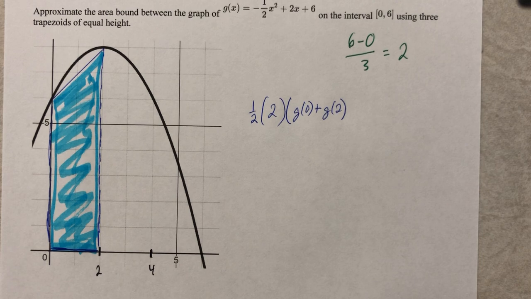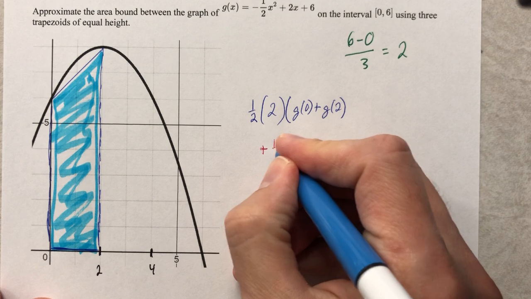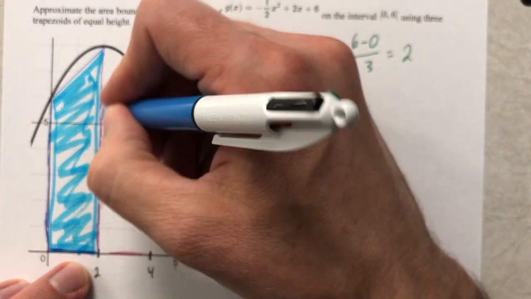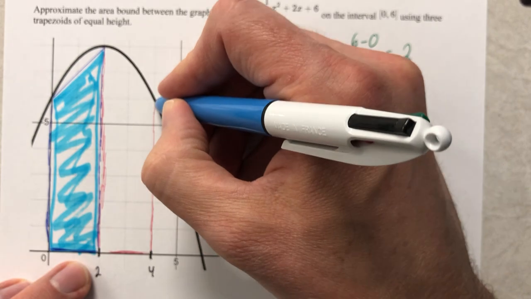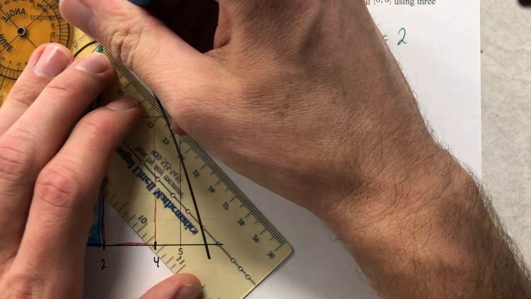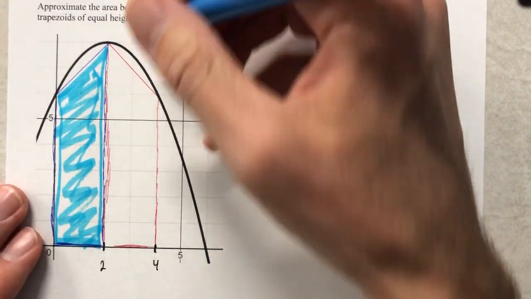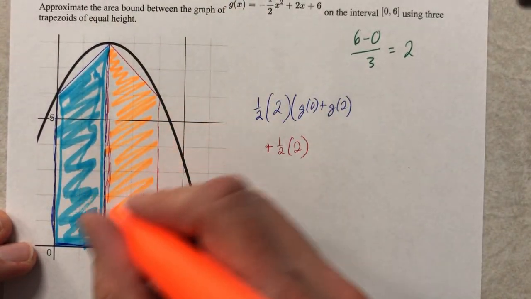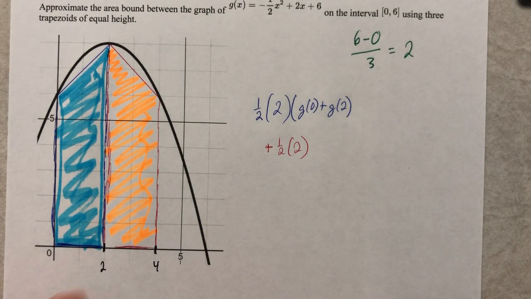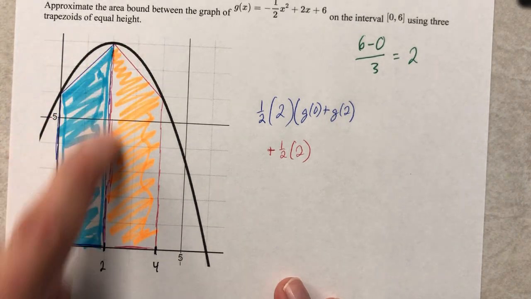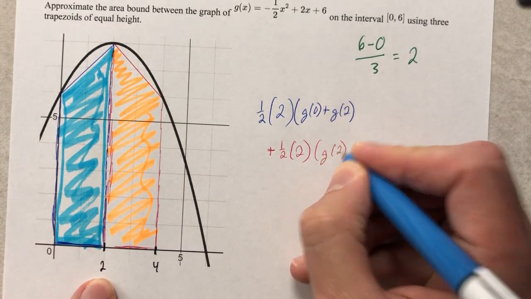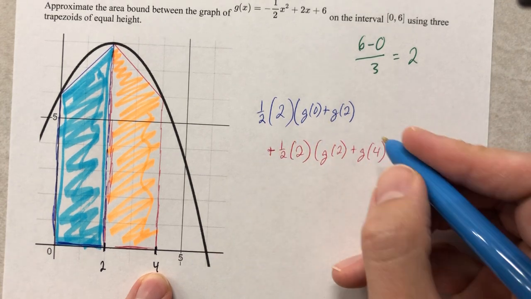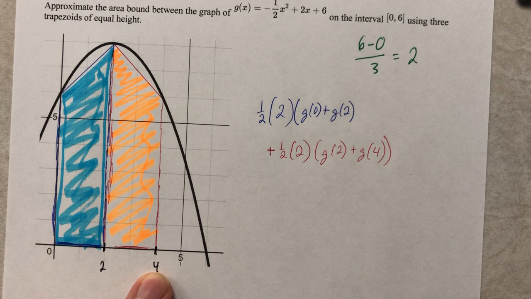Second one. I'm going to make it red, keeping with my coloring conventions. One half, two. And we're going to color it orange. There we go. And this base length is based on the function value at two. And this length is based on the function value at four. All this is one line. I just didn't do it that way, which means I should probably close these parentheses.